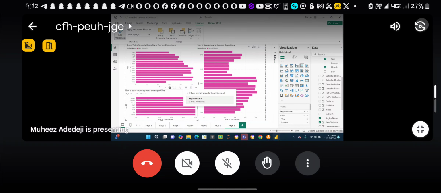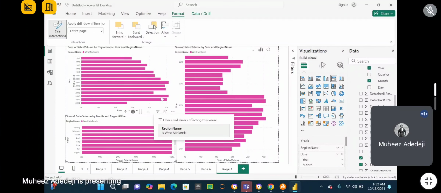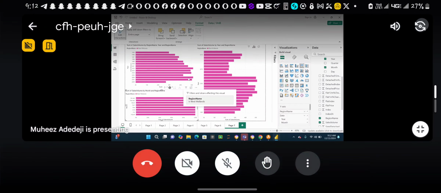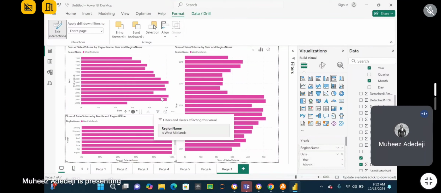I said, you understand what I've been saying. When you want to filter, it shows only what you clicked on, but highlight highlights what you clicked on and shows information about it. So here, what I did was filter using West Midlands.